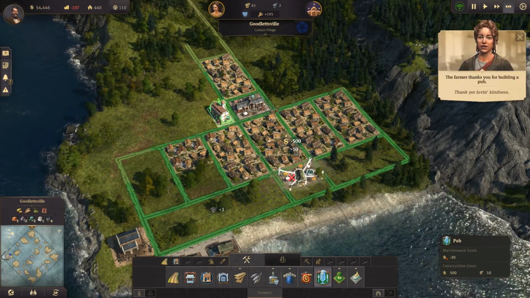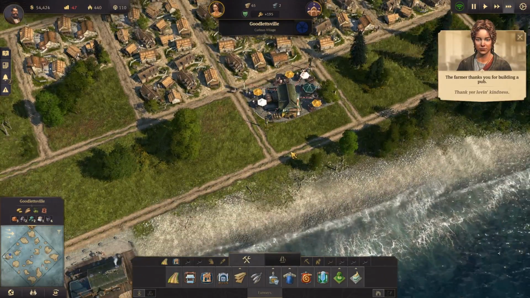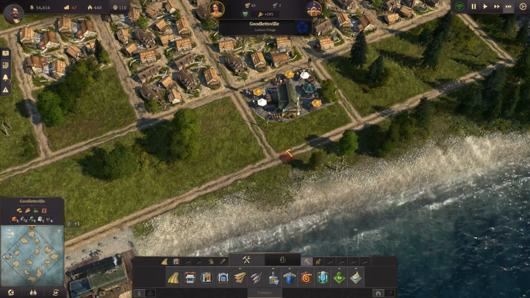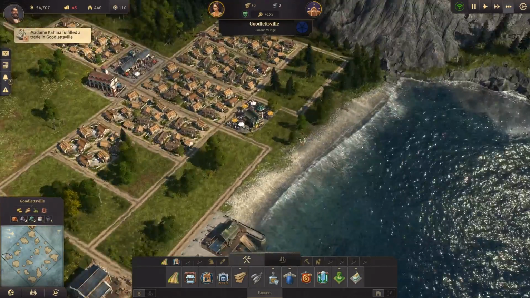Everybody gets to go to the pub. Your loving kindness. And I can delete this road right here, because I won't need it. Maybe I'll leave it open for something else.